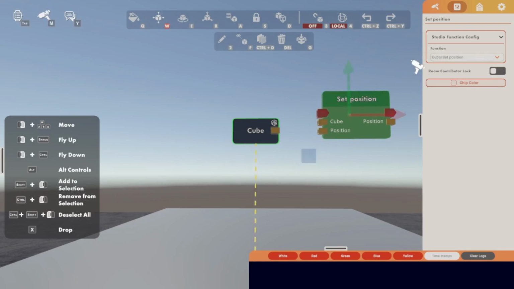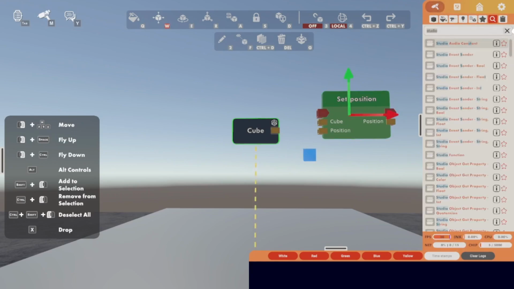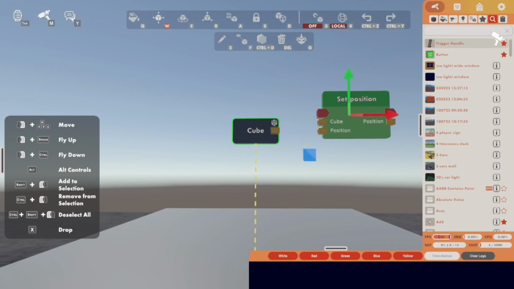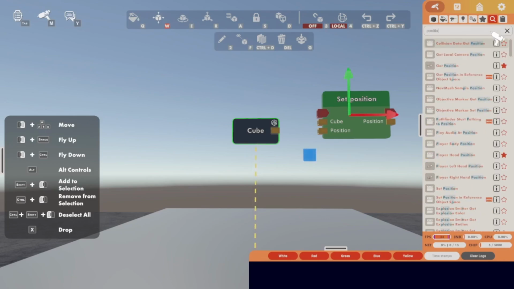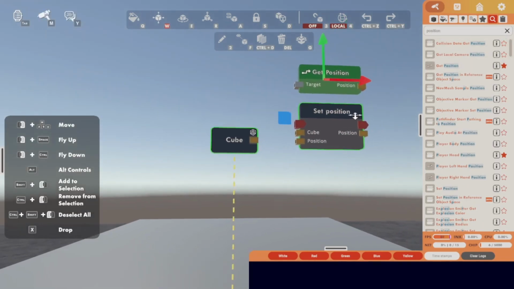Actually, before I go on, let me just go ahead and get a regular position chip real quick. I just want to show this off real quick. As you can see, you can do the same thing with this, but you're going to have to put in a little extra work because it doesn't have the inputs and outputs that we got.